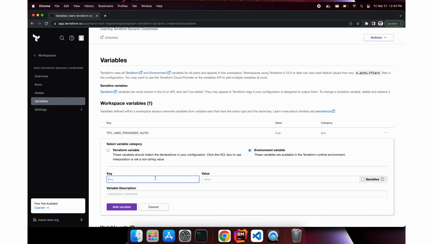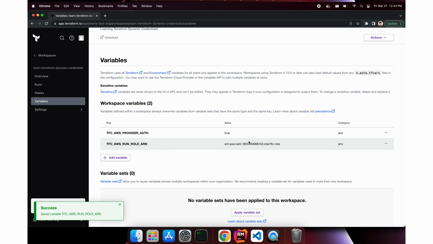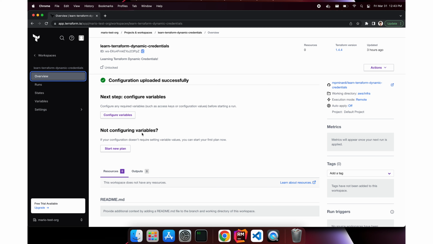The first variable here enables the functionality and the second specifies the role ARN to use for runs. Now we'll go back to the workspace and queue a run and create the example AWS instance we saw earlier.